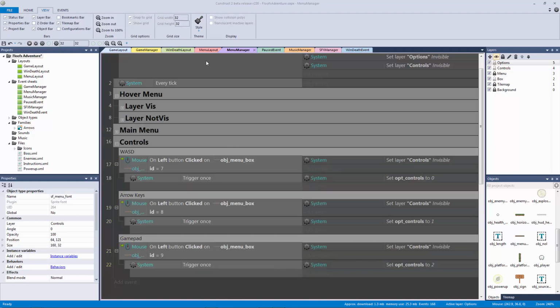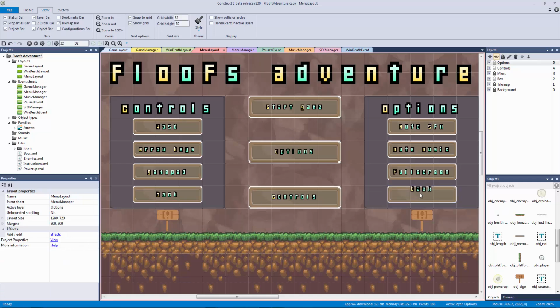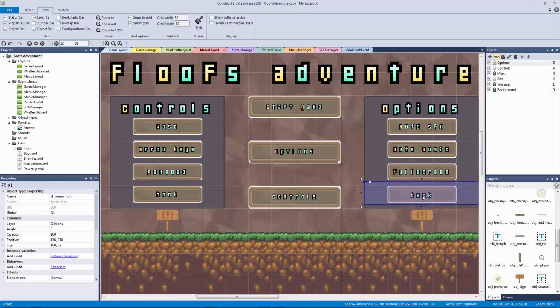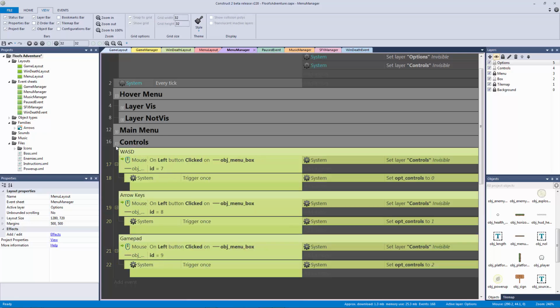Okay, so now we want to make our back button. Let's find out what that ID is, because it's going to be the same ID. It's ID 10. So it should also be ID 10 over here. If it's not, I can make it the same because I want it to be the same. It's ID 6 over here, so let's change that to 10 because it's the same button. So we don't really need to do much with it. It's the back button that is actually going to be a bit more intense to program. But right now, we're going to put all of these into our controls, and we have that done.